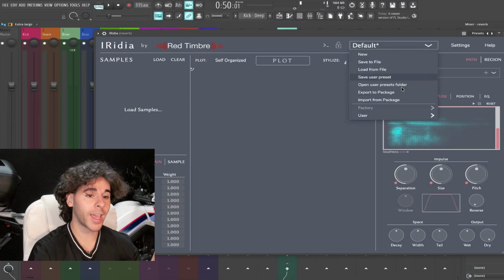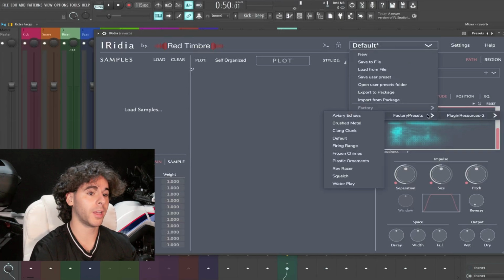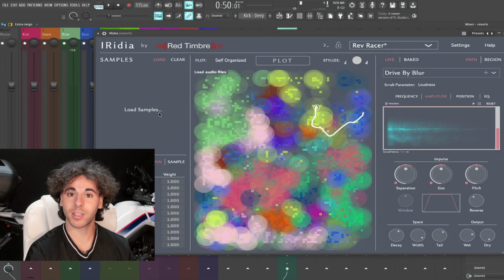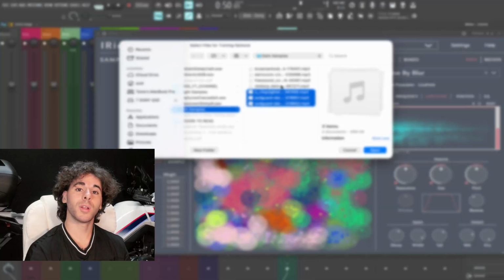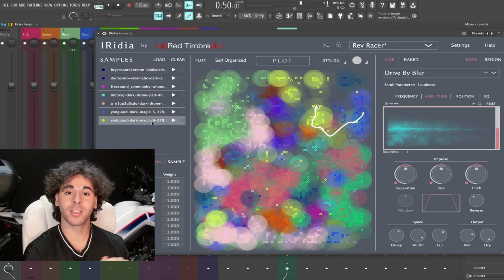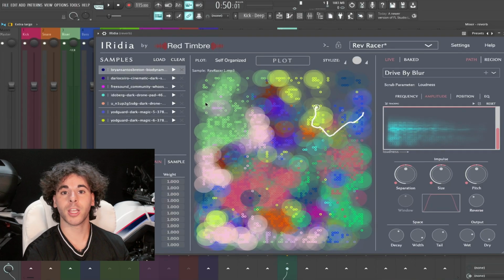Well, you could load and use the samples included in our plugin presets, which you can find right here, but one of the aspects that make Iridia so unique is that it can take any samples and create exclusive impulse responses out of them, including your own. So it allows you to upload any samples, sounds, or recordings you might want to use, creating an exclusive impulse response library which the plugin will then use to create reverberation.